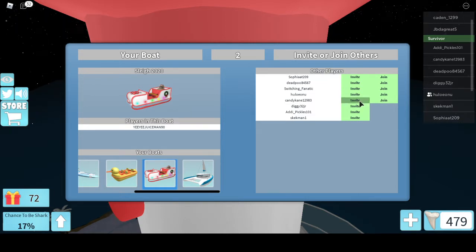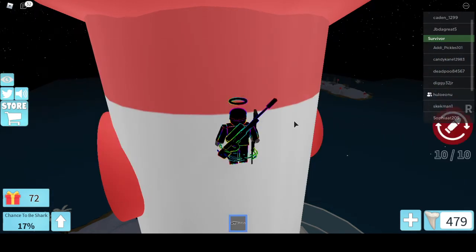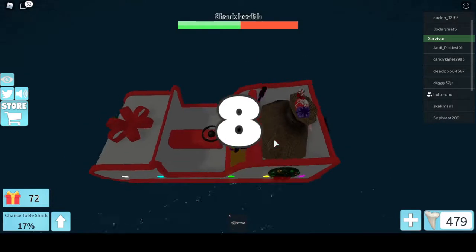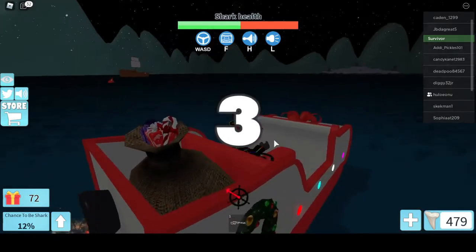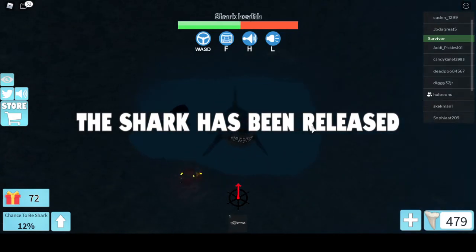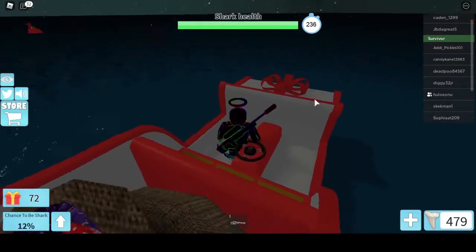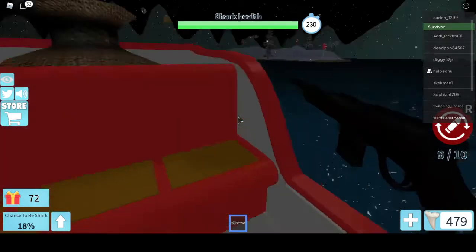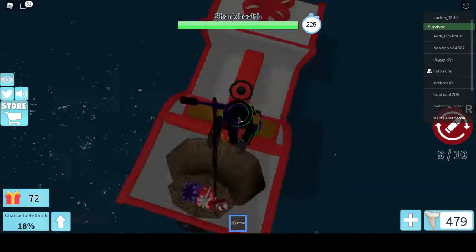What does he have? Does he have the golden? He has the catamaran. He doesn't want anyone to notice he has the golden boat. Wait, how do you know he has it? YouTube. I saw the exact name on YouTube. CandyKing12983. I saw the exact words on YouTube.